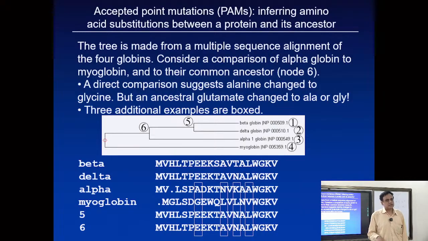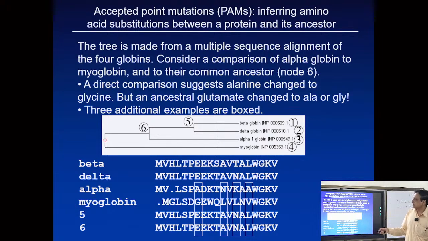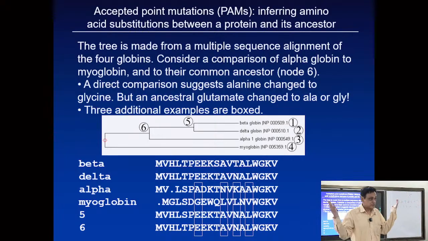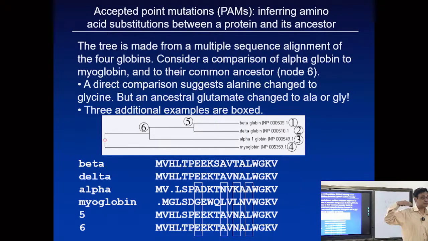So you would wonder what actually happened in the course of evolution. S aligned to T. Whether there was actually T in beta that mutated to S, or whether there was S in delta that mutated to T, right? You would just wonder. And evolution didn't happen like that. Evolution happened from their common ancestor. Organisms are evolving from their common ancestor, so changes are happening with respect to the common ancestor.